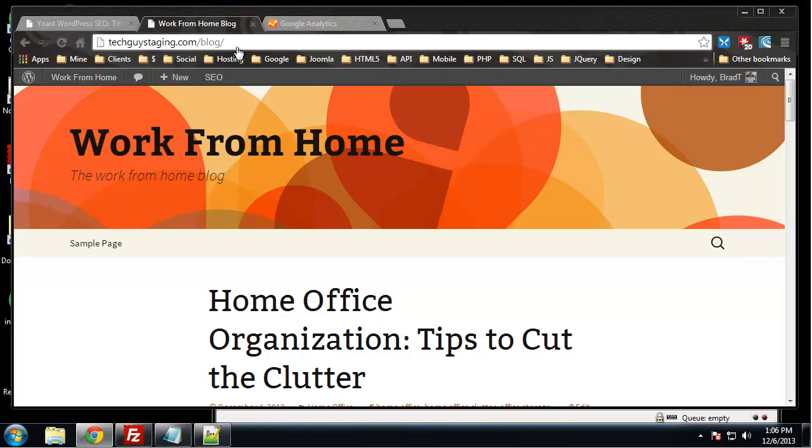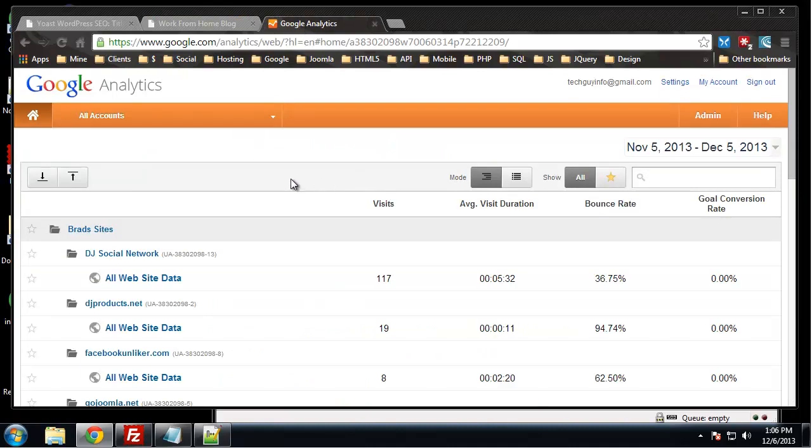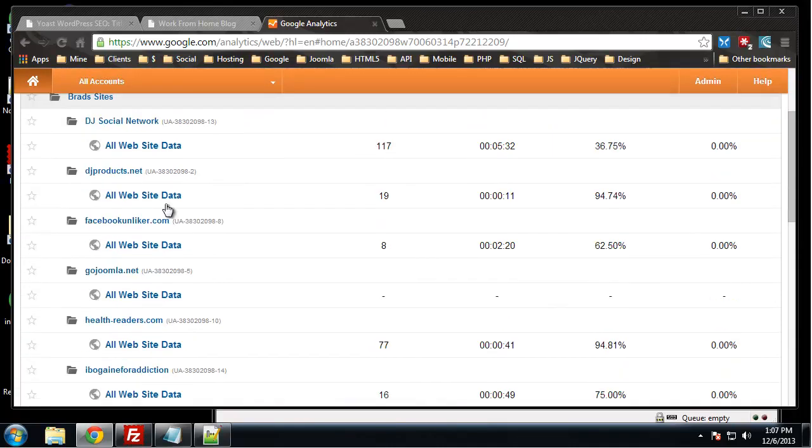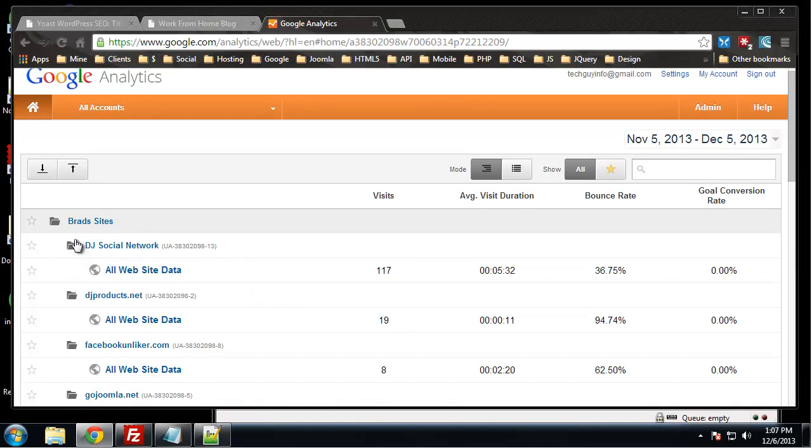So what you need to do, first of all, if you don't have a Google account, create one. Most of you probably do. If you use Gmail or AdSense, I believe you can just use the same login for analytics. So just go ahead and create the account. Then you'll see an area like this. I have just my sample websites and stuff like that in this account.